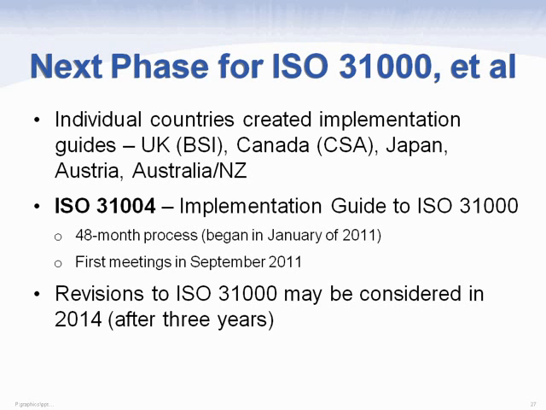And right now I think it's 31 countries that are signed up and participating. We had about 22 countries physically attend the first meeting. What we're going to do is take the implementation guides that were created by individual countries, and you can see some of them listed there. I will tell you the one key one that's missing is Ireland, and I apologize for that, but it must have been late at night when I put this slide together. But the UK and Canada have created implementation guides. The Japanese implementation guide is only in Japanese, so don't go there unless you can speak Japanese. Austria and Australia and New Zealand have taken parts of the process and focused on them.